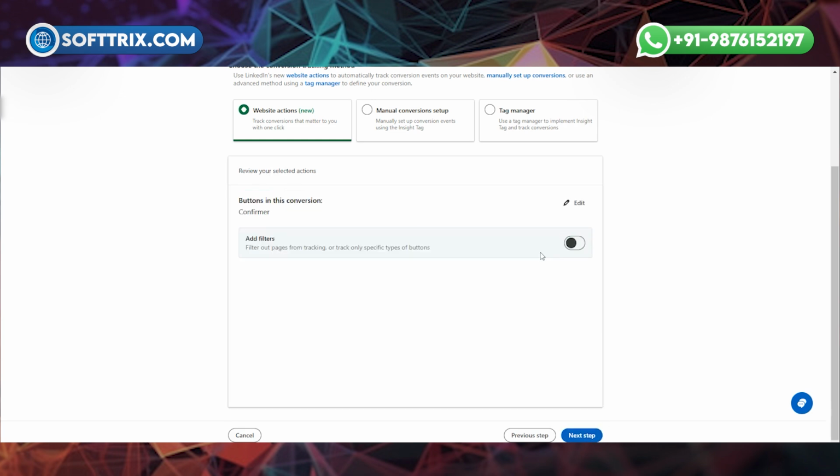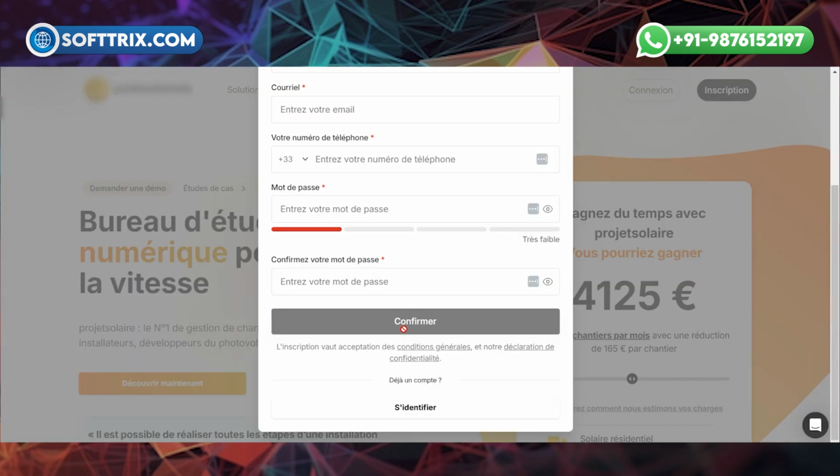After that we have a filter here as well. If your website has multiple forms and the confirmer button is placed multiple times in multiple places in multiple forms, you can use the filter. I want only the people who have landed on this landing page and after that filled the form and clicked on the confirmer button.